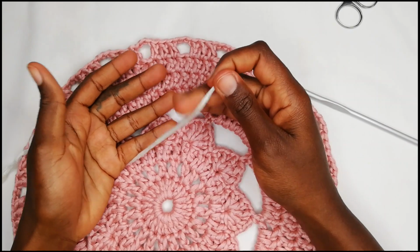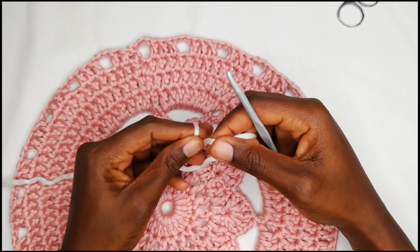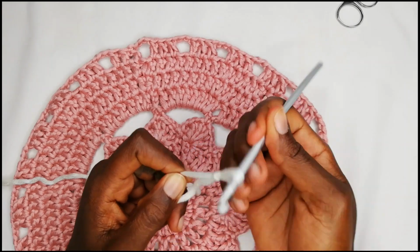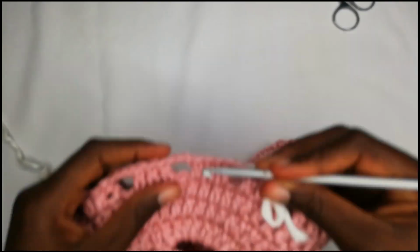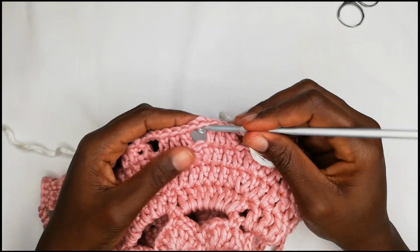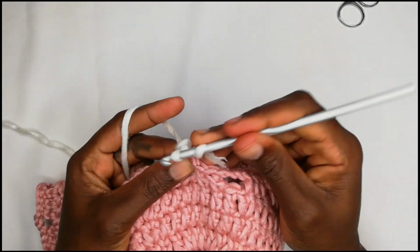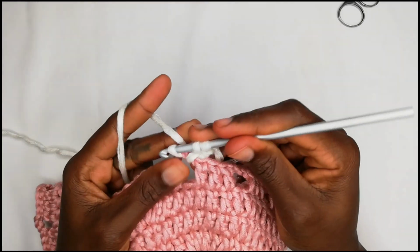Moving over to our white thread, start off the next row with a slip knot. So holding the tail end of the thread, wrap it around your finger, go into that circle, pull up your thread and pull. So I have my slip knot. Then starting off in the chain space, in the chain 3 space. We'll be working in the chain 3 spaces. So I'll start off with a standing double crochet. So I'll just yarn over, go into the space, pull through 2 and pull through 2, and you have your first double crochet. Then work 2 more double crochets.